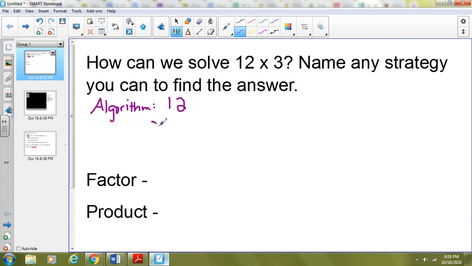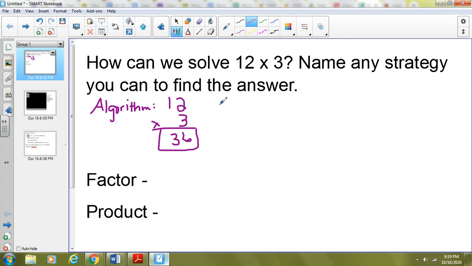When we do the algorithm, we line up our numbers off to the right. So we do 12 times 3. And then we multiply, and we say 3 times 2 ones is 6 ones. 3 times 1 ten is 3 tens. Read my answer, and what do I get? It's 36. So that's using the algorithm method. And even me adding in the place values, 3 times 2 ones, you heard me say, that's me adding in some new place value speak that you and I are more familiar with today.